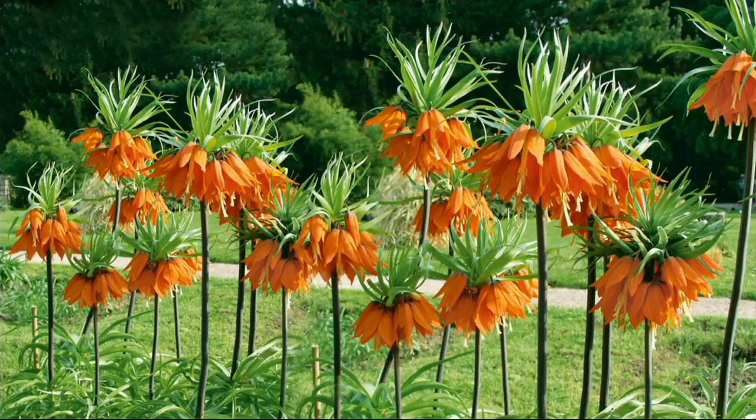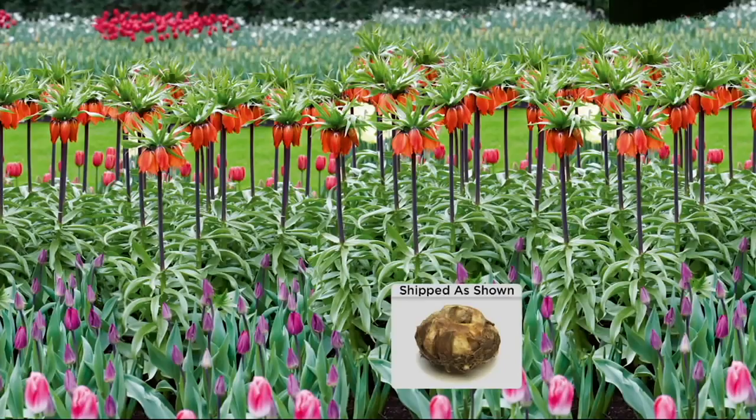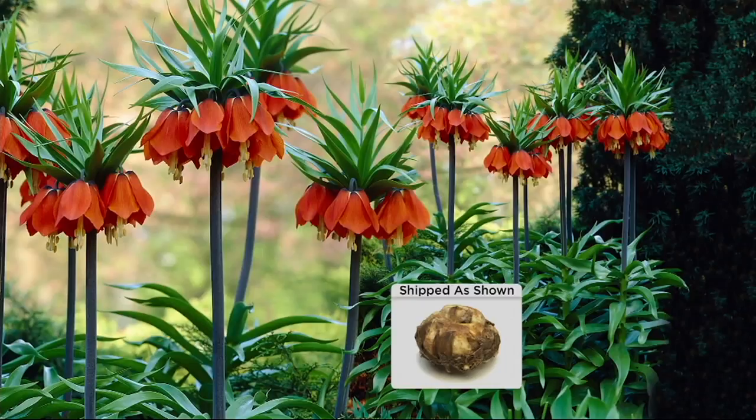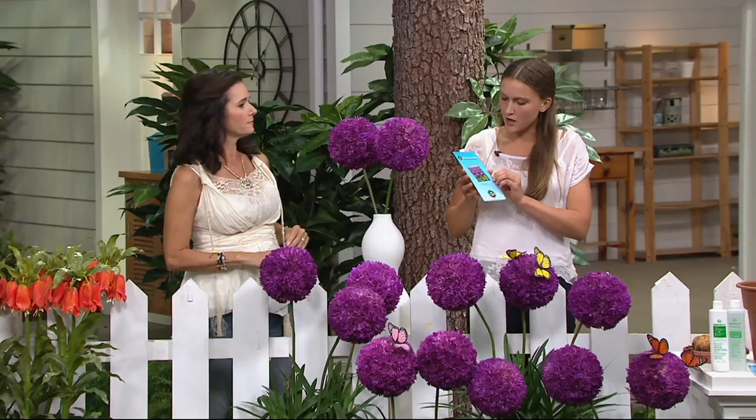That's M50843, $26. This is the first quantity of the season — don't miss out on that. That's the four-piece Crown Imperial Fritillaria collection. If you ever wonder how in the world do I plant those, what happens with the bulbs, how do I fertilize — we give you a grower's guide to every single piece that you're going to get. Keep those, don't throw them away after you've already planted them. All of our flowers come with our 'gotta grow guarantee' in our little inserts. Inside it tells you exactly when to plant them, how deep, how far apart. If you forget any of this, you'll get this — I guarantee it.